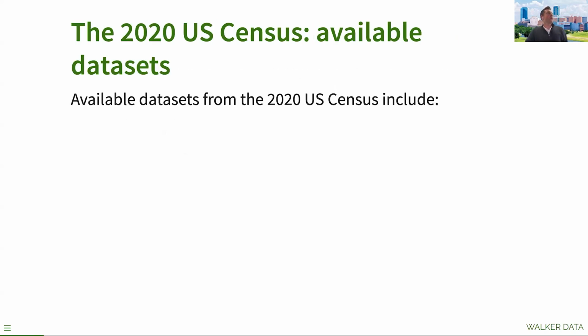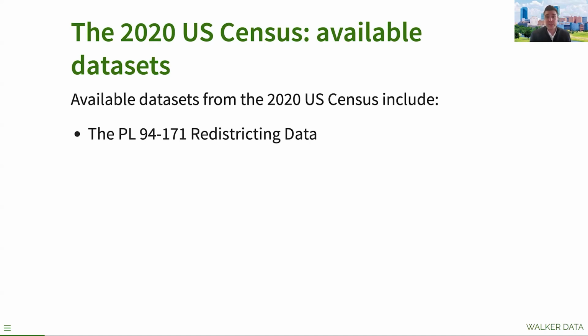We have a variety of different data sets available in the 2020 census. The first one that comes out is the PL 94-171 redistricting data file. I'm sure many of you, especially those of you here in the United States, followed issues around the 2020 census, especially as we were trying to finish it up and collect it in the height of the COVID-19 pandemic. And so some of the data releases were delayed.